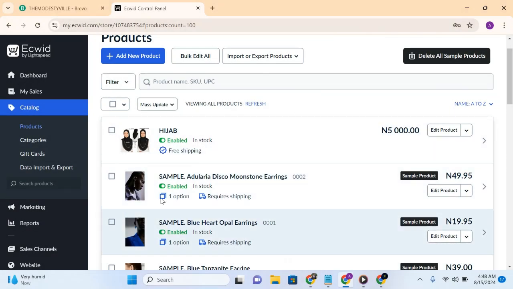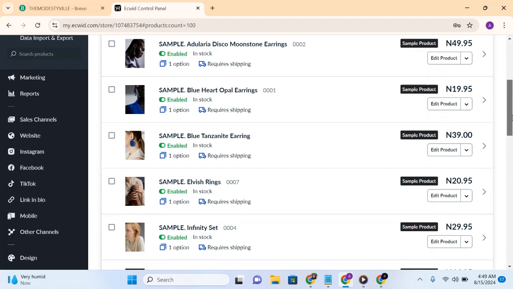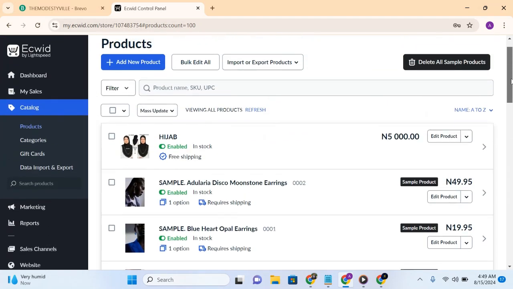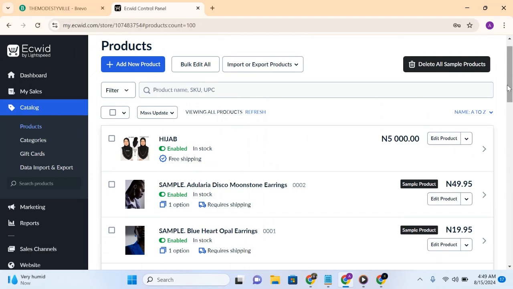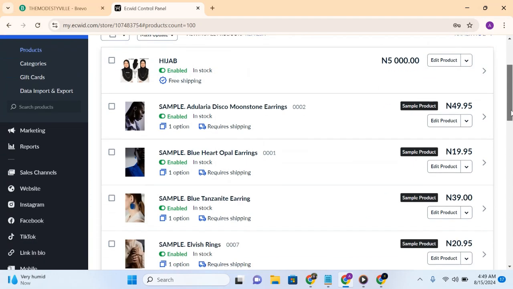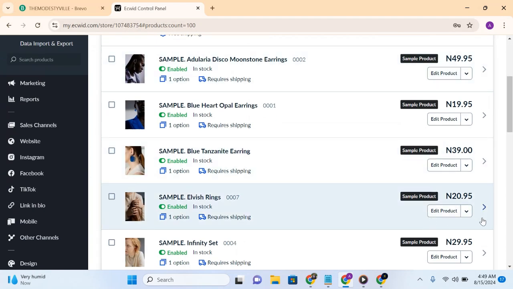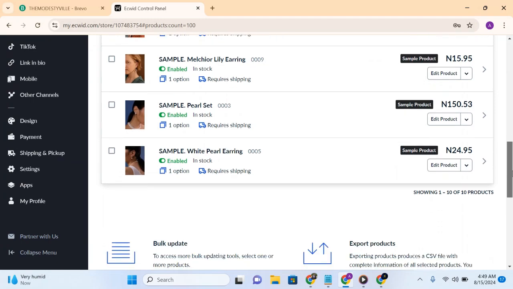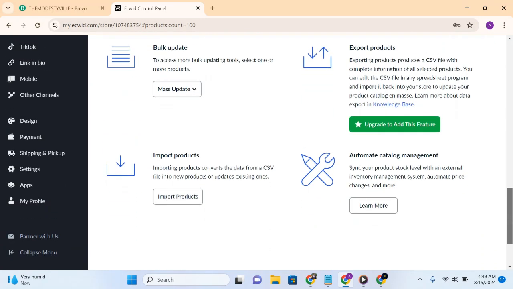And for you to add all your products into your website, the next thing you need to do, if you have added your product, just take your time to add your products one after the other, and then put the price of all your products one after the other. By default, all these prices are there. So let's assume I have a lot of product. I will then remove all this one and then put the one I want to put and set up the price one after the other. So once you are done like this and you have set up all your products, the next thing for you to do is to now go to website.